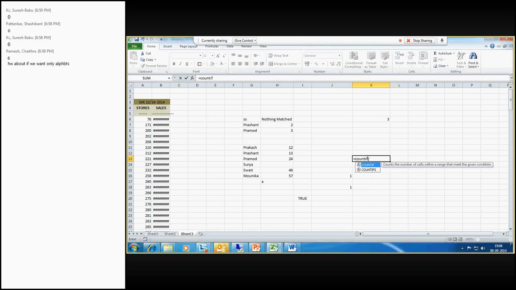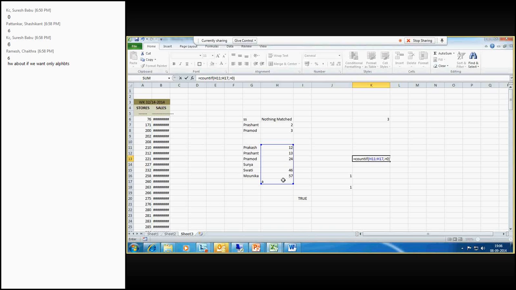Now start with the bracket. First you show the range, and I need to put the criteria. I will write greater than 0.